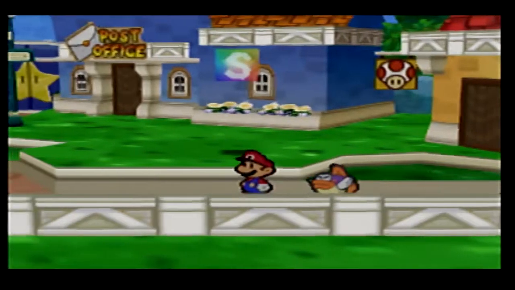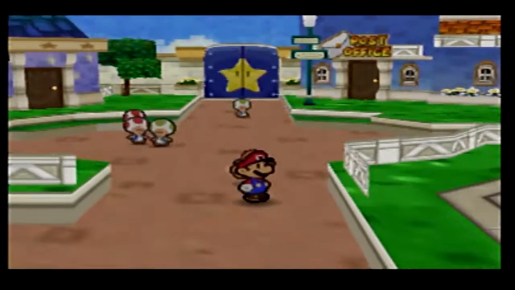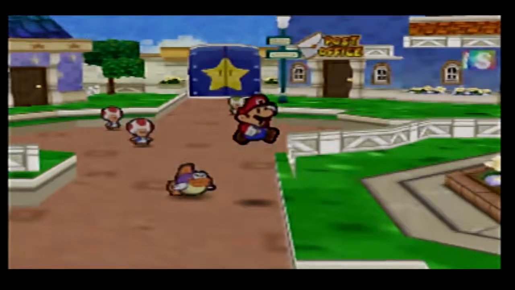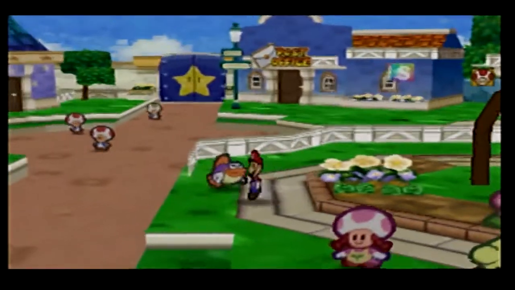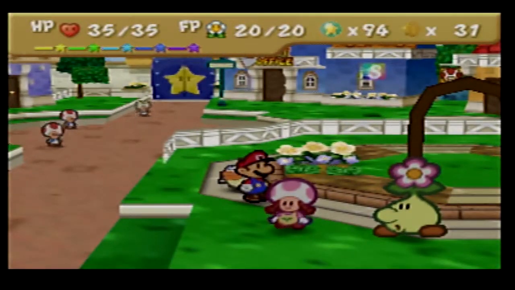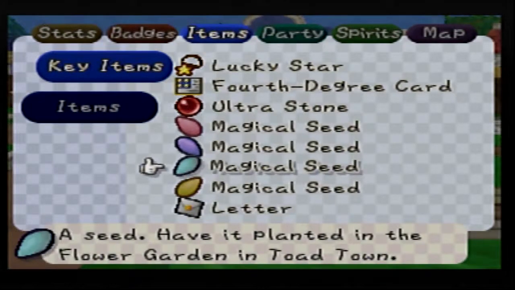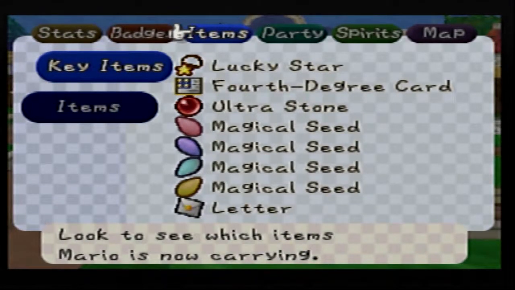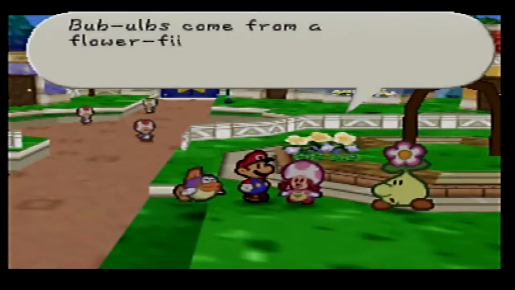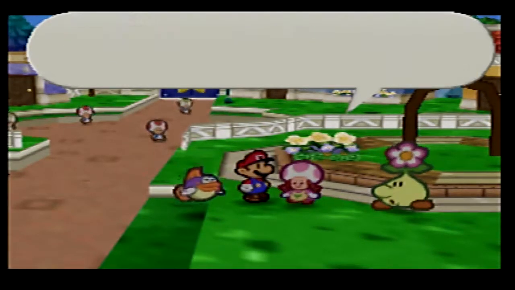Alright, so we're now back outside the Toad House. We're now fully healed, and the little hint that they gave us towards the end of Chapter 5 has to do with us having all the little seeds that we've been collecting throughout our entire journey, which are these 4 magical seeds right here. And you want to give them for someone to plant in Toad Town, and that's going to be this lovely lady over here. So Bubbles came from a flower field land called Flower Fields.